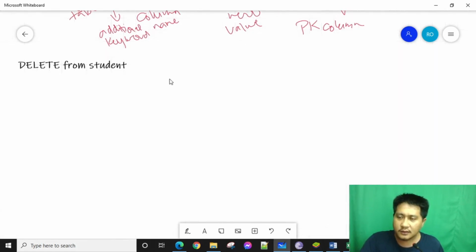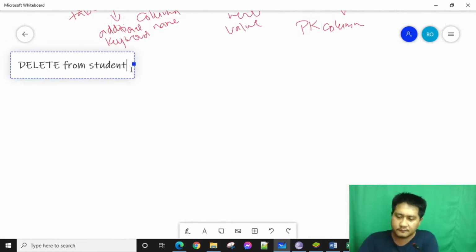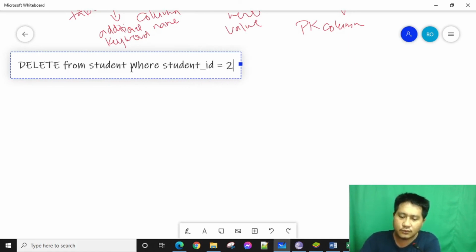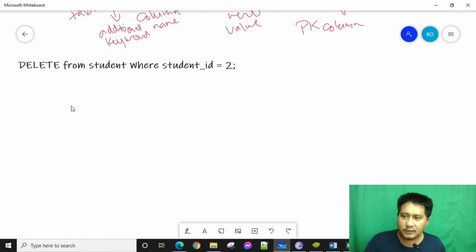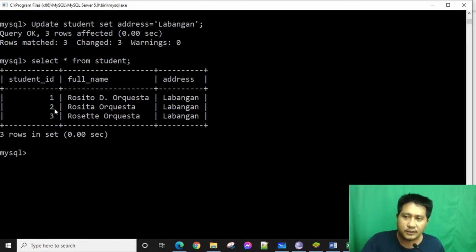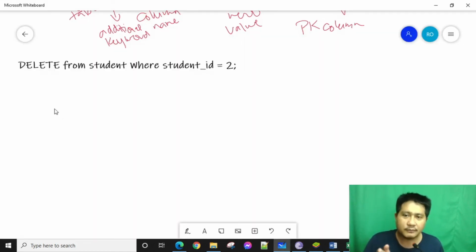Okay. Delete from student where student ID is equal to 2. Right? The student ID of Rosita is 2, number 2 is her student ID. So we put in the where: student ID 2.